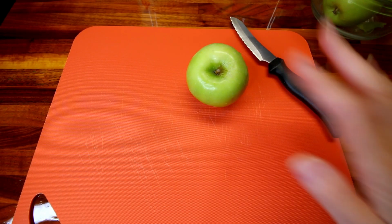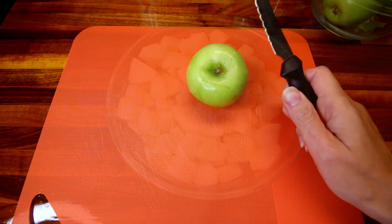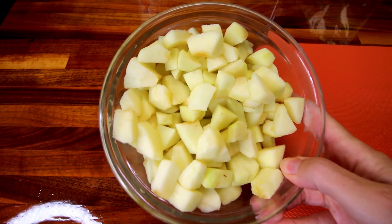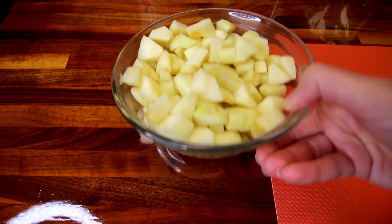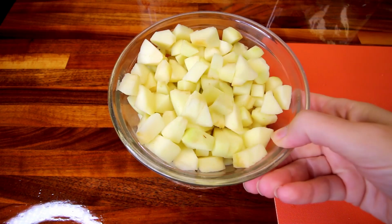First step is to get my apples peeled, cored, and chopped. So I'm gonna go ahead and do that. Got my apples chopped up. I ended up doing just over 3 cups. I used 4 of those apples. I think I said I was gonna do 2 cups. I meant 3. And this is, like I said, just over.